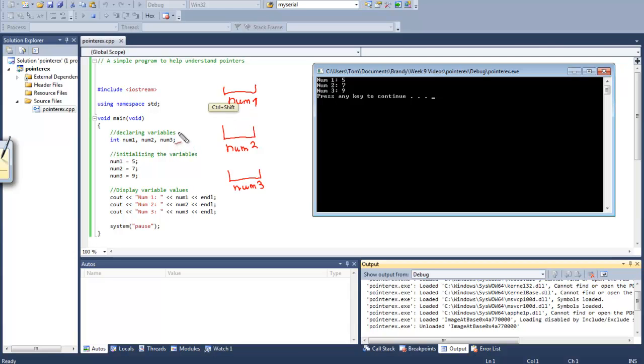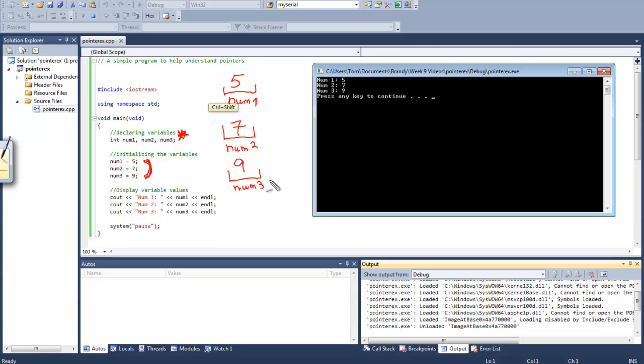So when we declare them, the memory spaces are made, but they don't have any values yet. In this part where we initialize the values, that's when we give them actual values. And so num1 is storing a 5, num2 is storing a 7, and num3 is storing a 9.